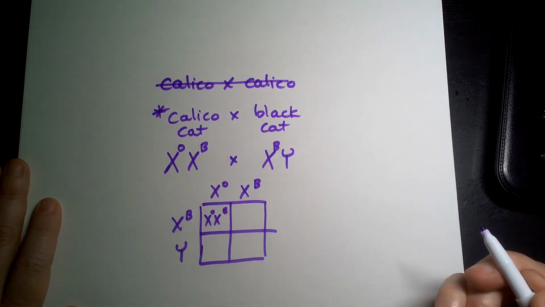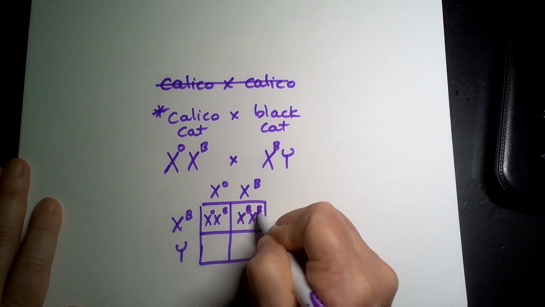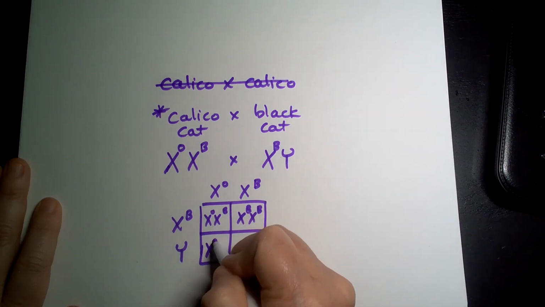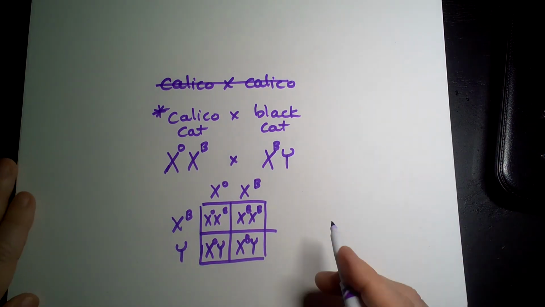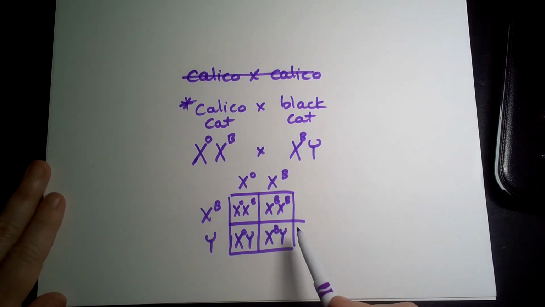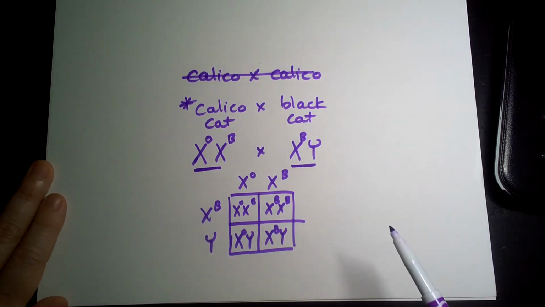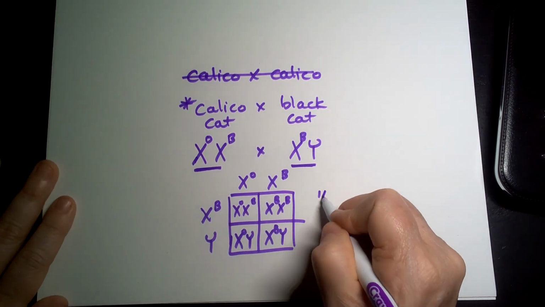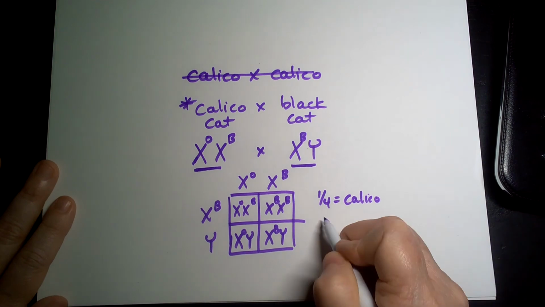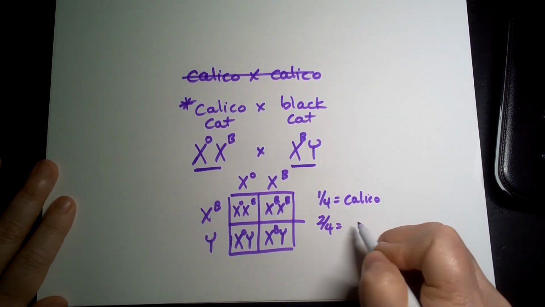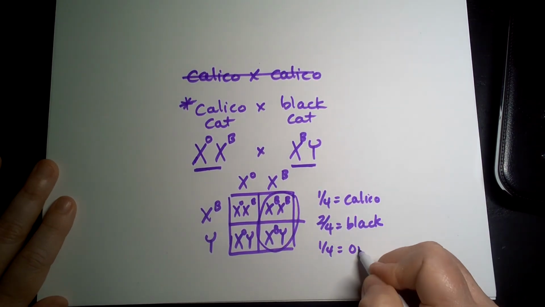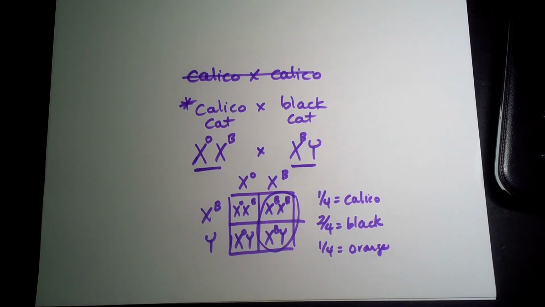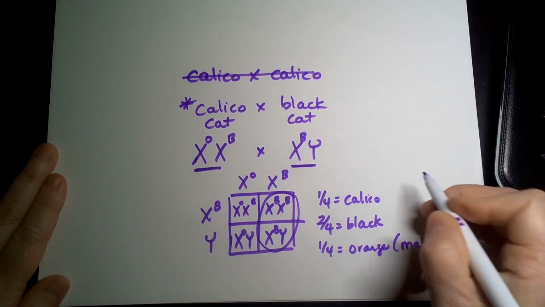So in this box we have a calico girl, we have a black girl, we have an orange male, and we have a black male. Okay? So this is the probability if a calico cat mates with a black cat. So she would have a 1 out of 4 chance of a calico, 2 out of 4 chance of a black cat, as long as I'm not saying boys or girls, and then 1 out of 4 of an orange. All right, and the black cats could be male or female. The orange cats are all males, and the calicos are all females.